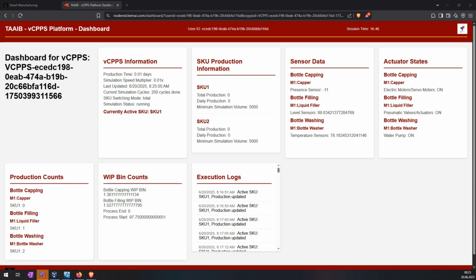Perhaps most importantly, the TAAIB vCPPS platform has been engineered for practicality and scalability. Manufacturers are not required to rip out legacy infrastructure, nor do they need to assemble massive historical datasets before deriving value. Instead, they start with simulation with vCPPS, safe, data-rich, and tailored to their process. From there, they generate production-grade PLC logic automatically using the AI Agent add-on. And when they're ready, they can transition seamlessly into full AI modeling using the Azure Databricks-powered AI module, taking advantage of secure serverless Azure architecture already embedded into the platform. This staged journey ensures that manufacturers can move forward on their terms, creep, walk, or run, without the cost or complexity of a traditional AI adoption and/or overhaul.